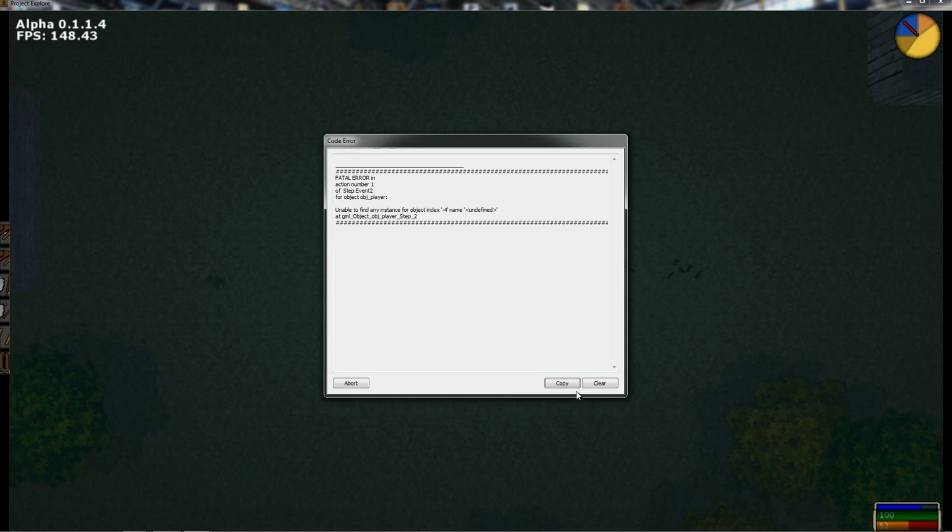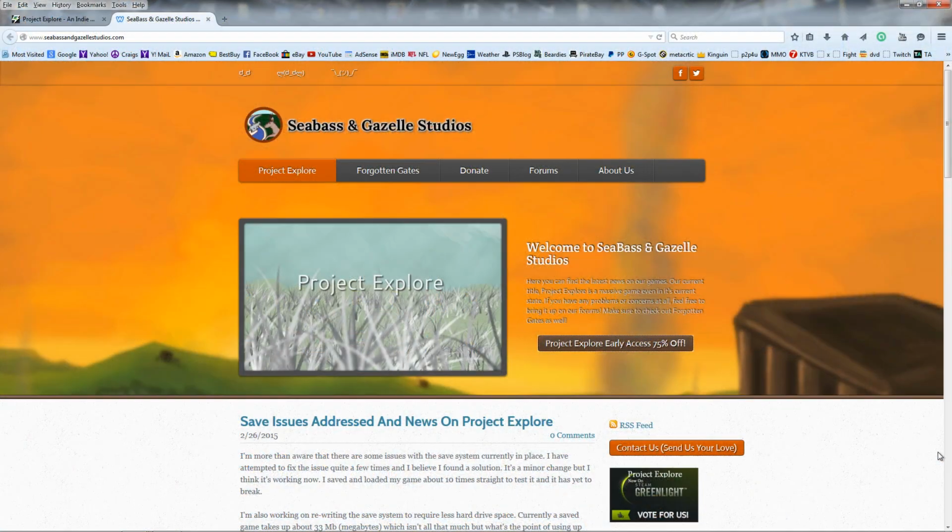Okay. So this was working yesterday. So he did something in the most recent patch. I just saw it updated today. Clear. Yeah, I don't think I'm going to be able to. Okay, so the game has actually ended due to that error. There you go, Sebastian. You'll need to work on that.